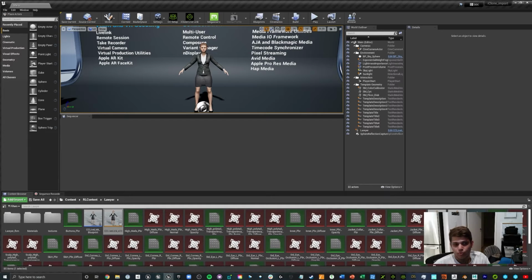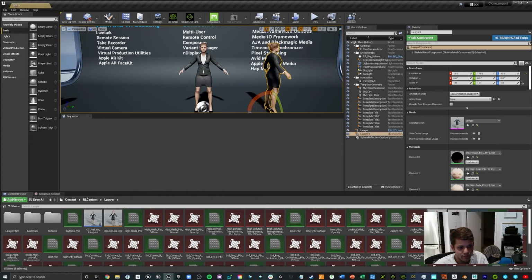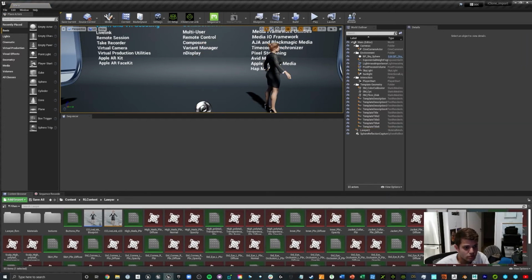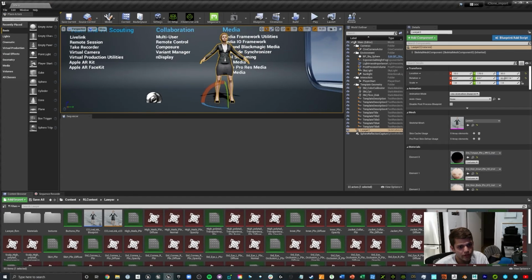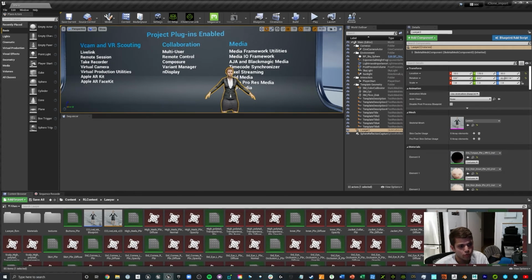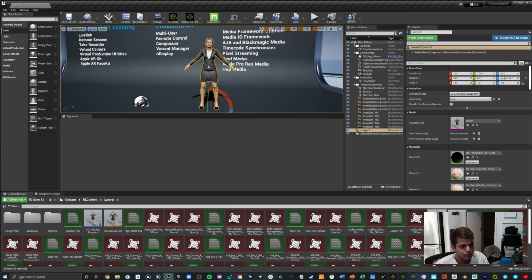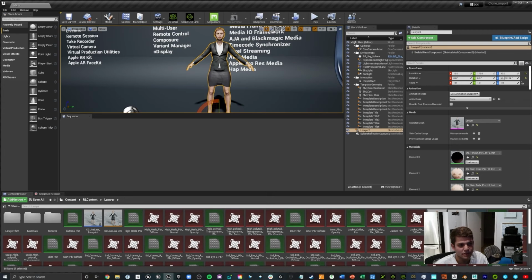However, before we do that, this just imports automatically, but what we're actually going to want is this skeletal mesh. So once we have our skeletal mesh, then we can do what we did earlier and import and apply the animation.